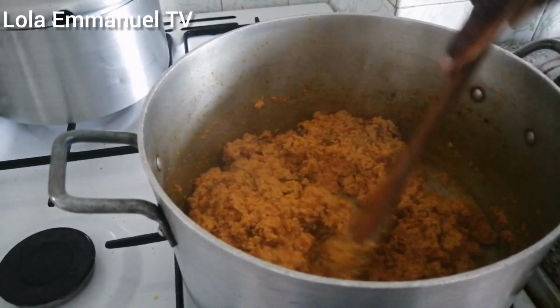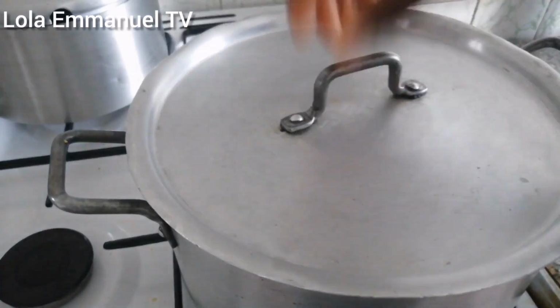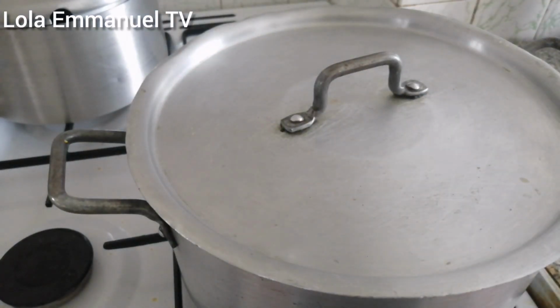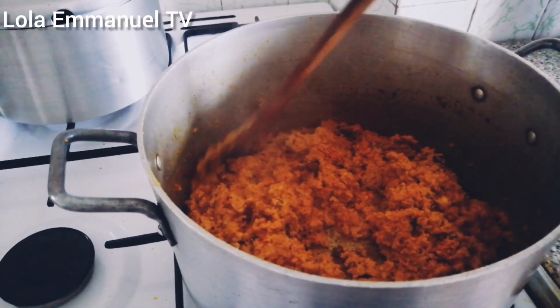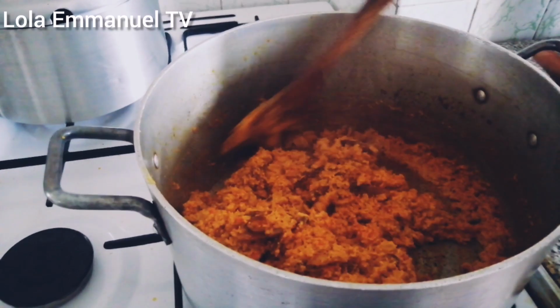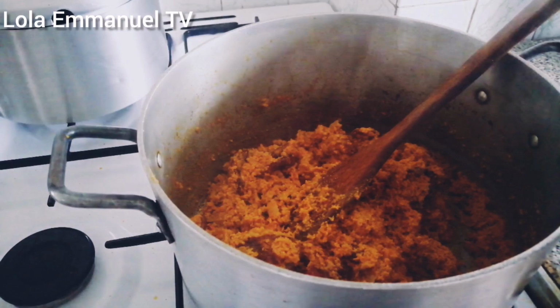Egusi is something you need to keep eyes on when you are cooking it. It's not like stew. If you don't keep eyes on it, your egusi is going to burn. So you need to keep eyes on it and make sure you are stirring it. At this stage, you can see the egusi is looking good.